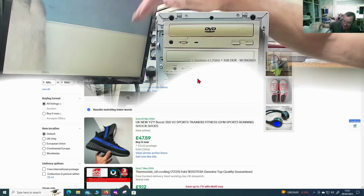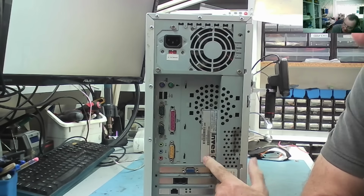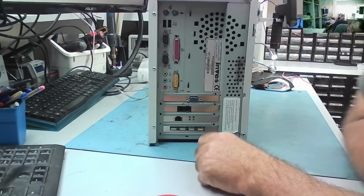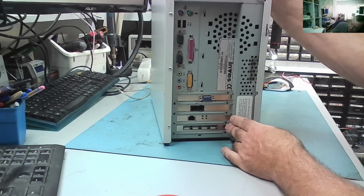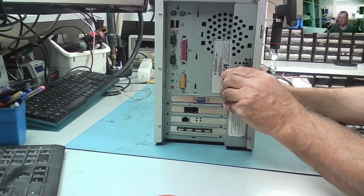Okay, let's look at another. And here it is. So no front panel on this one. But this is one of these Invest. I've had so many of these things now. Graphics card. It has an additional 4 USBs on here, 2 there. Probably an Intel machine. I'm not sure it says anything much. Model Microsoft PC508, but doesn't give us any other information. Assembled in Spain, okay. Most of these machines seem to be P2s and similar things, but I've had some older ones. Let's have a look what's inside this one.